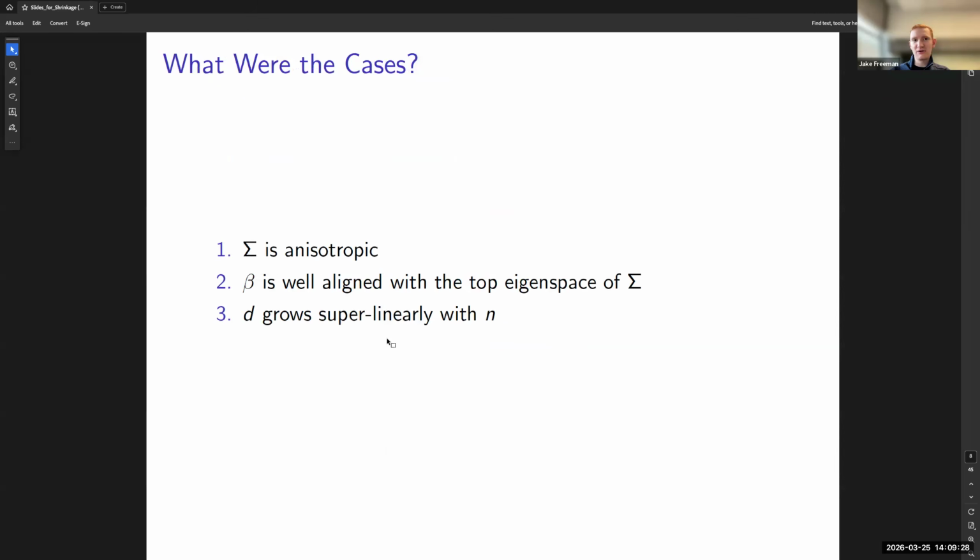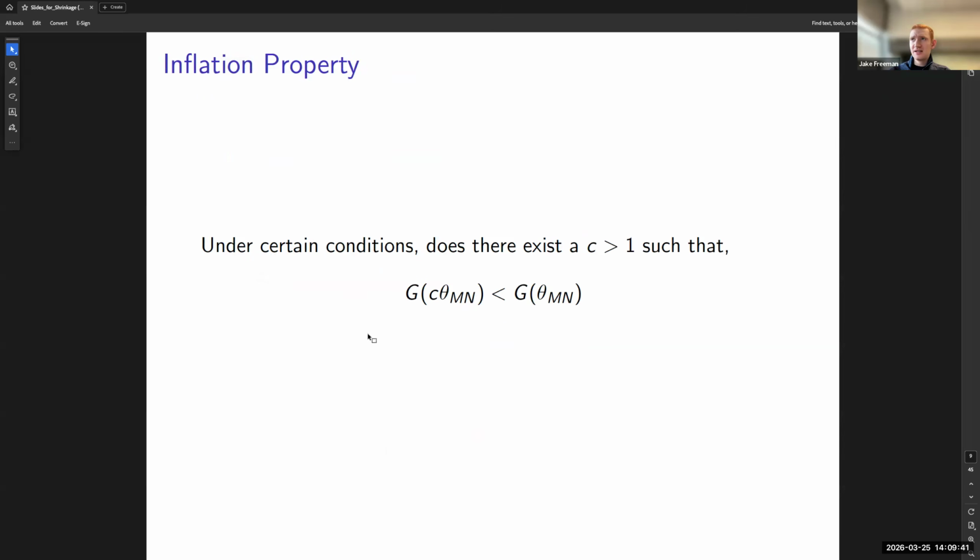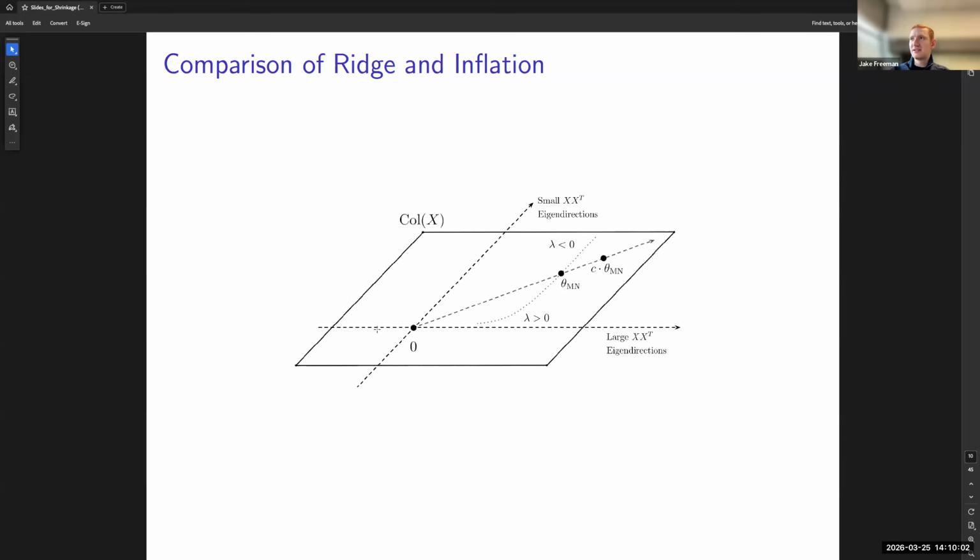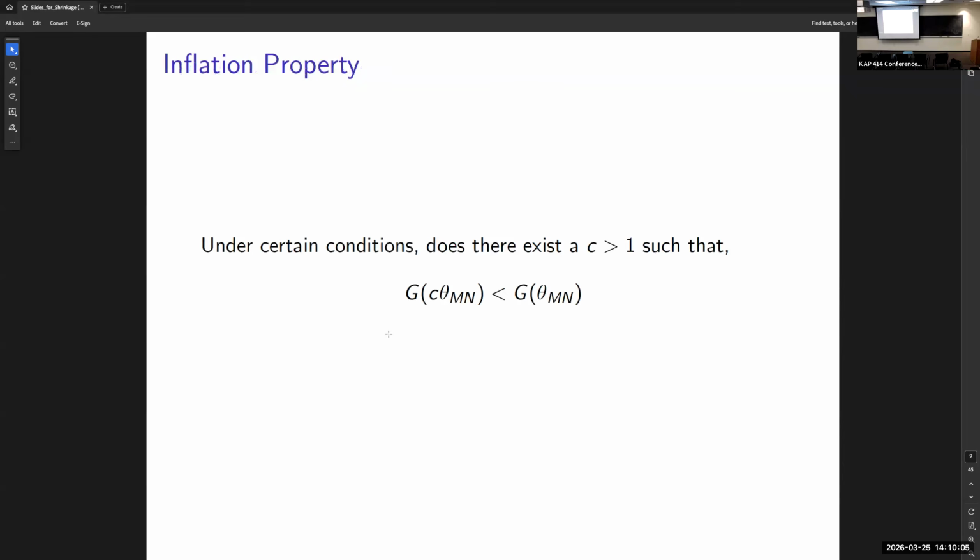And then also for more general cases like a spiked covariance matrix, they found that D, or dimensions, needs to be at least super linear in N. It can't just grow linearly or proportionally with N. The idea of the additive inflation property is when can you scale away from zero, like shrinkage to infinity: instead of shrinking towards zero, you're shrinking away from zero. And Jake, to go back for a second, show the definition of G again.